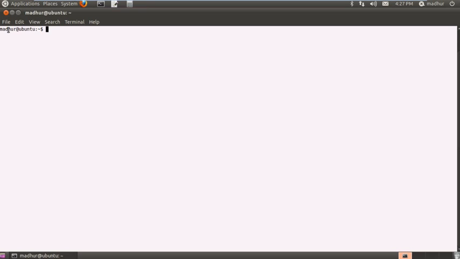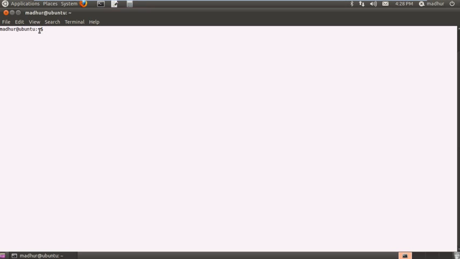Madhur here is my username, and Ubuntu is the name of my machine. This is something that you input when you're installing the operating system. At one of the stages, the installer asks you to provide a name for your machine, and if you call it Ubuntu, then this is where it comes from.